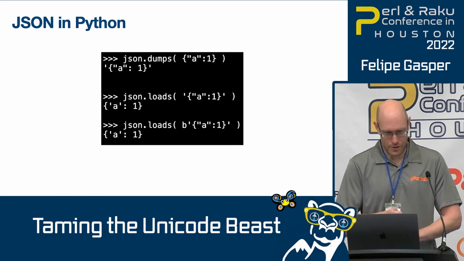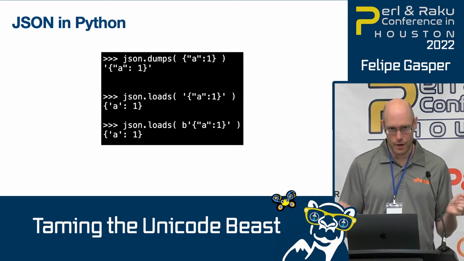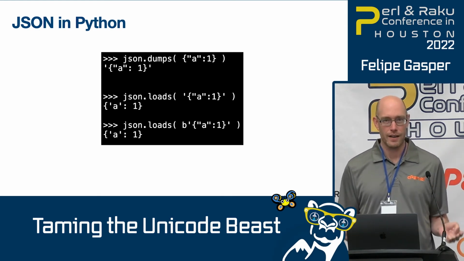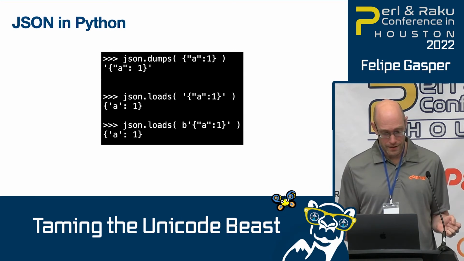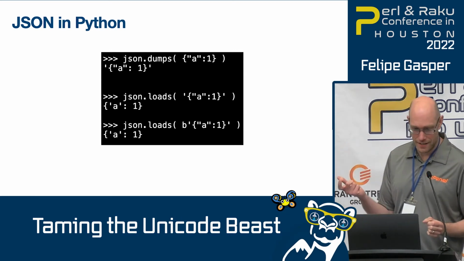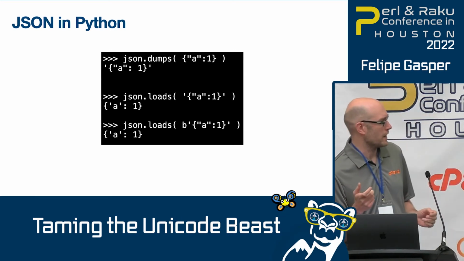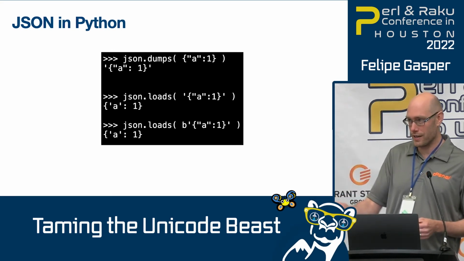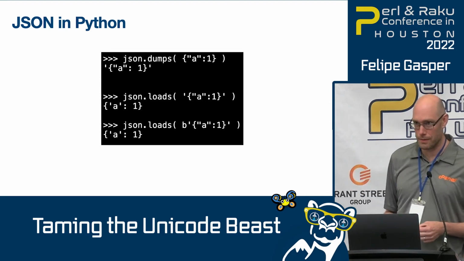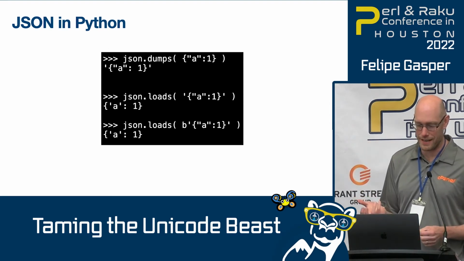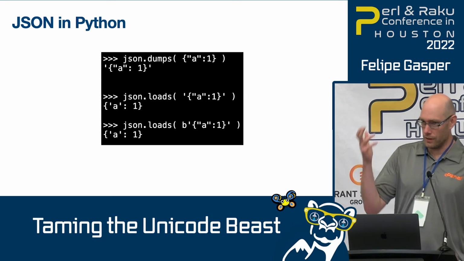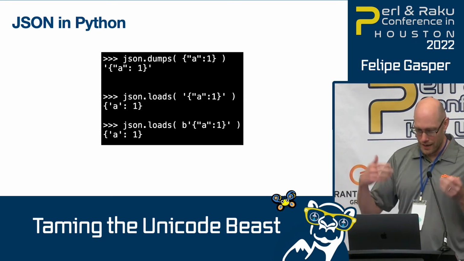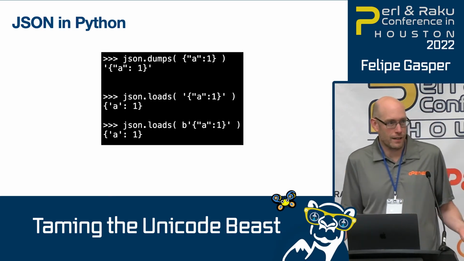Now Python is interesting because Python's decode and encode, again, Python knows the difference between a text string and a byte string. So Python can actually be smart. If you hand JSON.loads a character string, it knows it already has a character string, so it just grabs the buffer from that. If you hand JSON.loads a byte string, it will UTF-8 decode and then do the rest of the encode. So Python just does the right thing no matter what it's given.